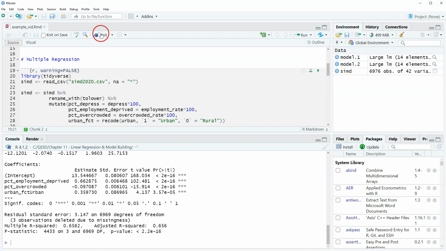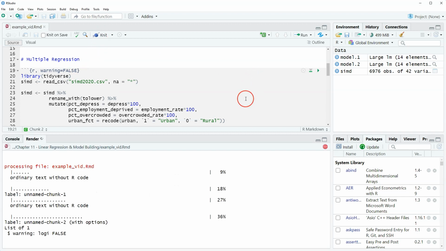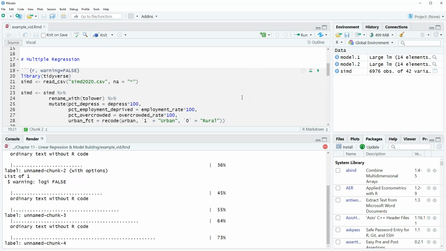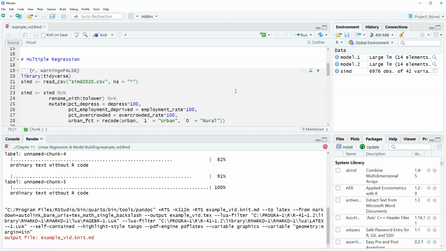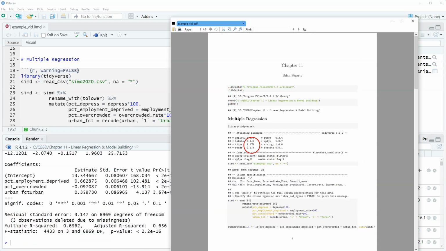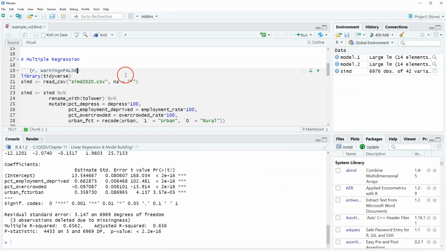All right, let's see what that buys us. Sometimes there's the warning, but sometimes we also include message equals false to get rid of all of it. We just don't want any of it. See, look, the warning went away, but this stuff's here. So that's considered a message. So let's actually get rid of that too. So message equals false.